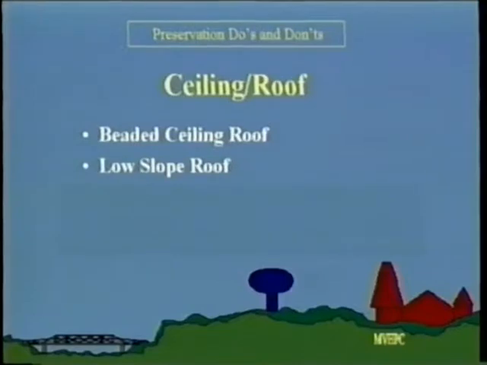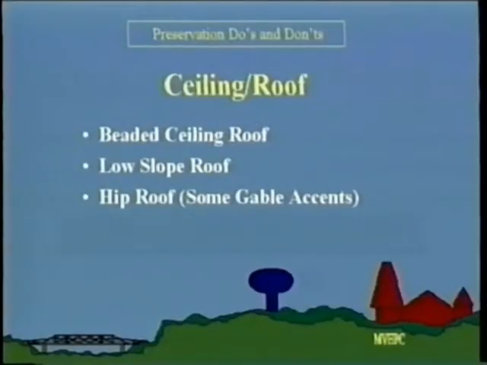Typically the roofs are low slope. I pointed that out earlier. Usually 3 to 4 in 12 slope pitch, sometimes as low as 2, but when you start getting down that low, you've got to take a close look at your roofing materials, because most shingles won't work when you get down to a 2 in 12 pitch. You might even want to go to an elastomeric type of roof or a metal type of roof. Some gables, but mostly hip roofs.